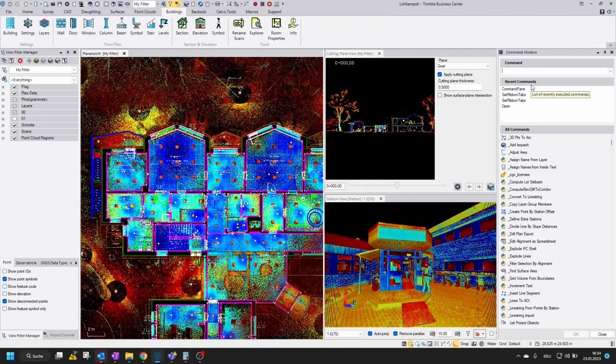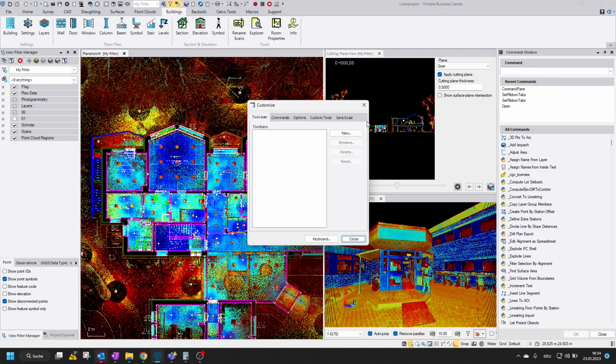For example, for the English one, you start typing customize, and you see here customize tools. For German it is Extras anpassen, for French it is something like personalization.